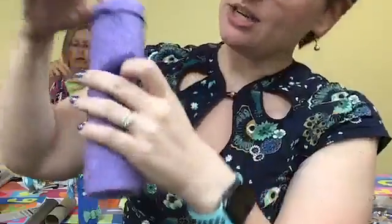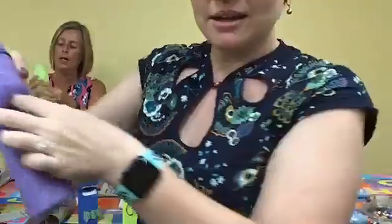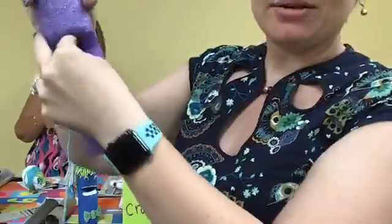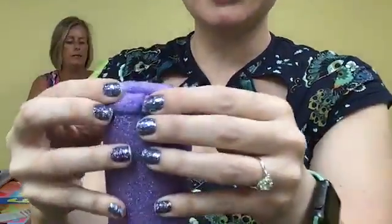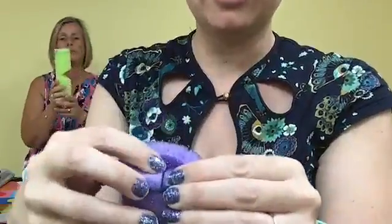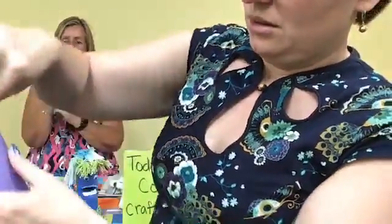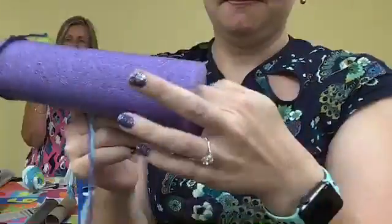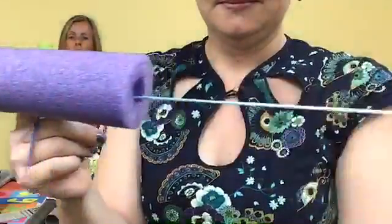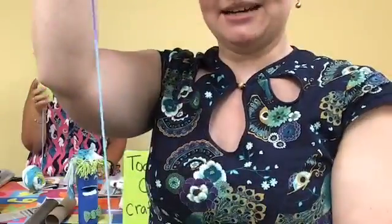I'm going to poke this long string down through the hole, and it's going to take you a minute to work it through, but that's okay. About halfway, once you get to the mouth here, you can pull it down in there. You see? Use your fingers. You've got little fingers. So push it down around his head. I took it through that little slit, and now we're going to take it through his body. Go down the top part, and then keep on going all the way down to the bottom of the puppet. There we go. All the way through. Do you see that? So now he has a tail.